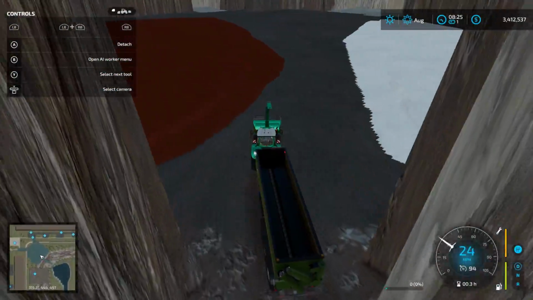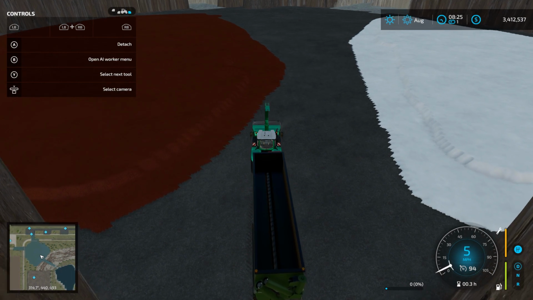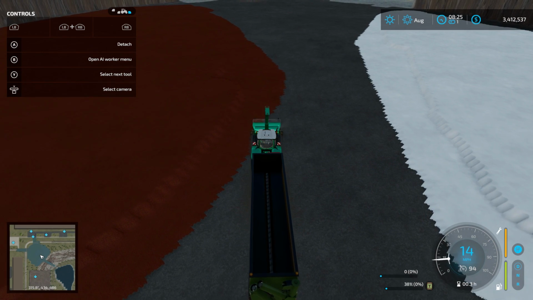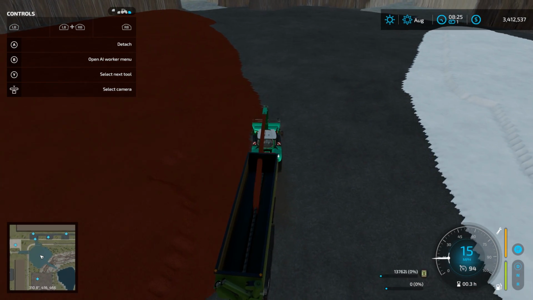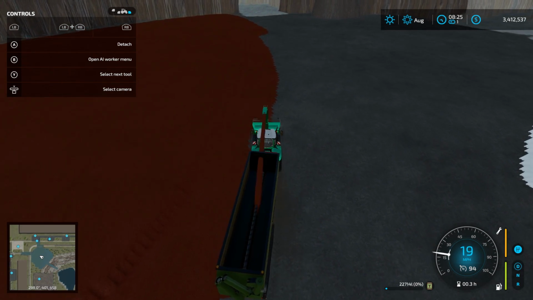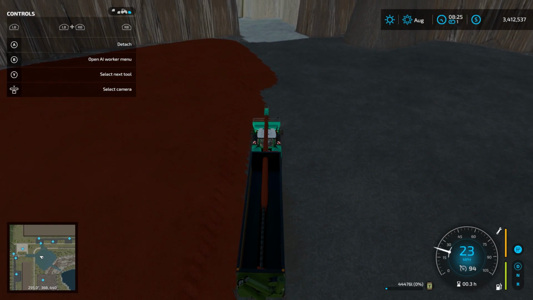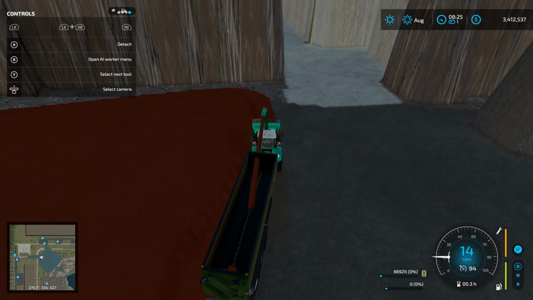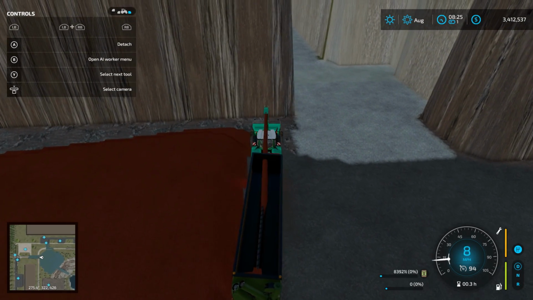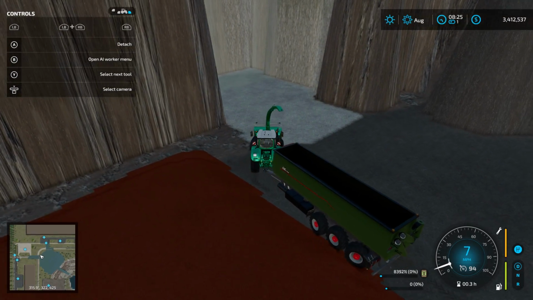Alright, so I threw you a bonus here in the cave. Get you some seeds and some lime to get you started. You just got to work for it and pick it up. So we're going to grab this. It's going to take us a little bit to get it picked up.